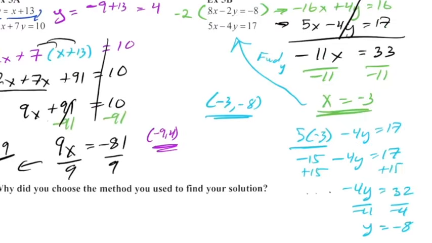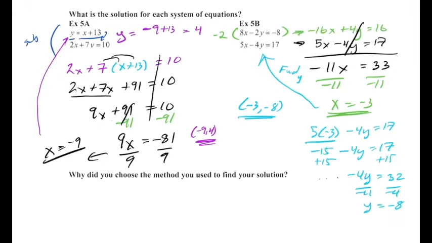That's a little recap of the substitution method and the elimination method. When is it best to use each one? Well, in the first problem here, you already have a variable isolated. That's when you probably want to do the substitution method. In the second one here, it's already in standard form for each one. It's already lined up for you. Then that's probably best to do the elimination method.